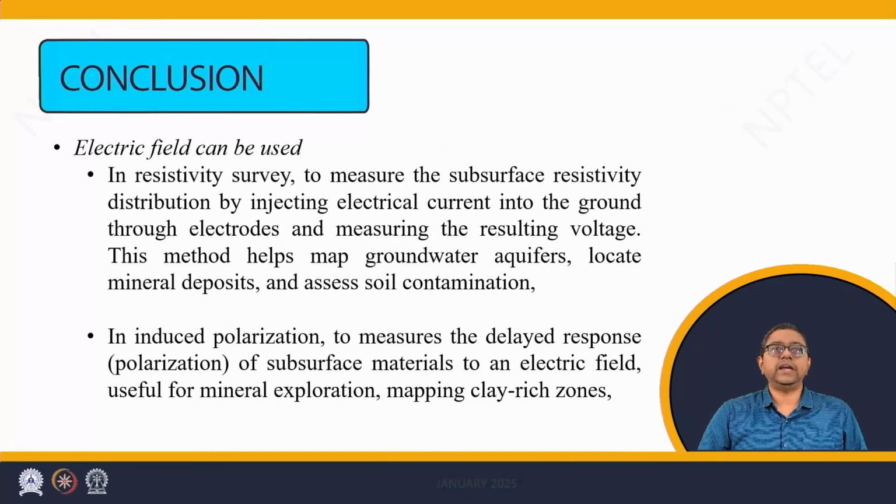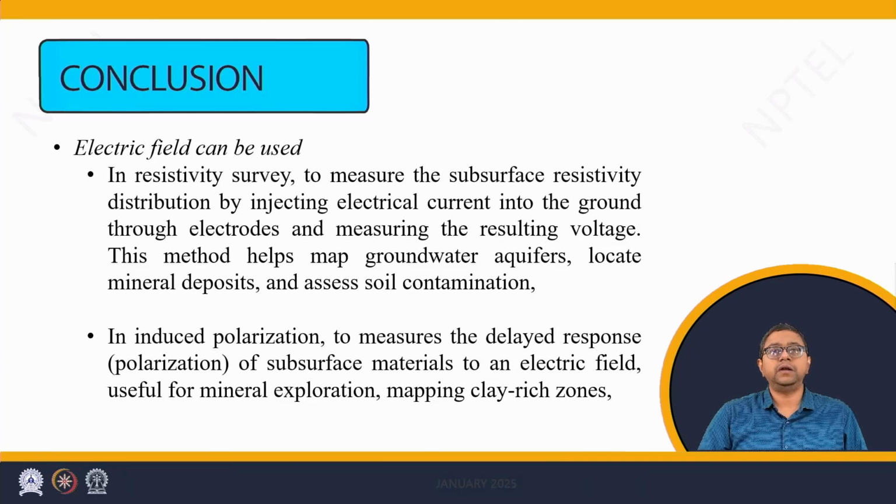Thus, we can conclude that electric field can be used for various geophysical applications as it is a conservative field. In particular, it can be stated that certain geophysical applications make use of the electric fields. For example, the resistivity survey. The resistivity survey is a geophysical application for understanding the subsurface resistivity distribution.